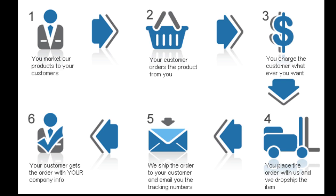You turn around and buy it from us at your discounted price. So say you order it for, I don't know percentages offhand, but say you ordered it for $15. You order it from us, but you put their shipping address and it gets shipped straight to them. So you merely just made $5 on someone coming to your store, you're making your store aware to them, but they ordered Mud Thumpin' product from you. You made $5 for you to simply click a few buttons and type in a few addresses. That's it. So hopefully you grasp that concept.